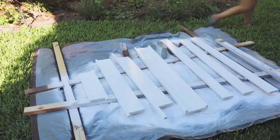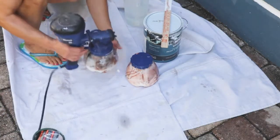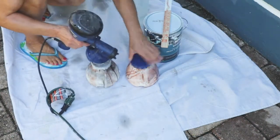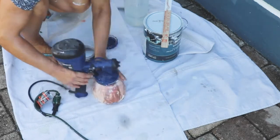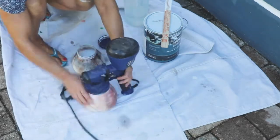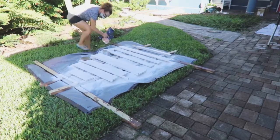When you're done with your first coat, run clear water through the Super Finish Max to rinse it and set it aside while you wait for that coat to dry. Once that coat is dry to the touch, put the paint container back on, run a test spray to clear out the water, and apply a second coat of paint. Take this time to check for any thin spots or areas you've missed.